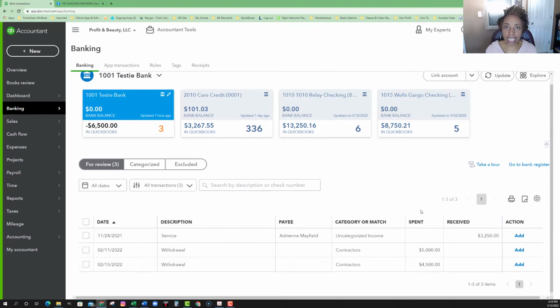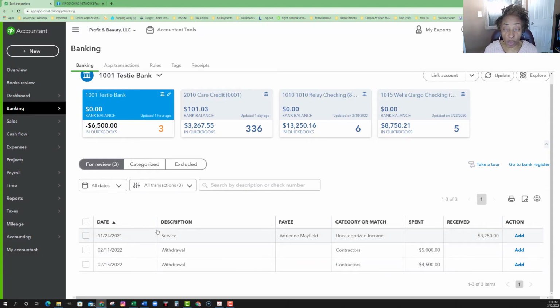So you decide that every time you make a withdrawal, you immediately want to go in and create the transaction within QuickBooks, so that when it finally does come in, it matches the transaction that's already in QuickBooks. In that case, here's what you will do. Let's say you went to the bank and you withdrew $4,500. It's going to take a day or two to hit QuickBooks.